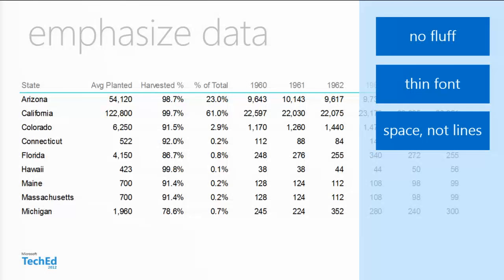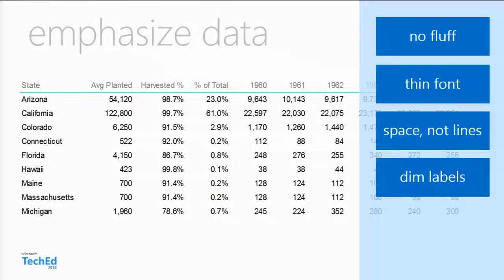You had the wireframe look before. People are realizing it's really not necessary. You can see if you use space effectively, it's very readable. You can dim the label, so you can see that the header row is dimmed, because what we want to emphasize is not the names of the fields, but the values. So the Windows 8 design philosophy, one of the tenets, for example, is to emphasize content and not metadata.